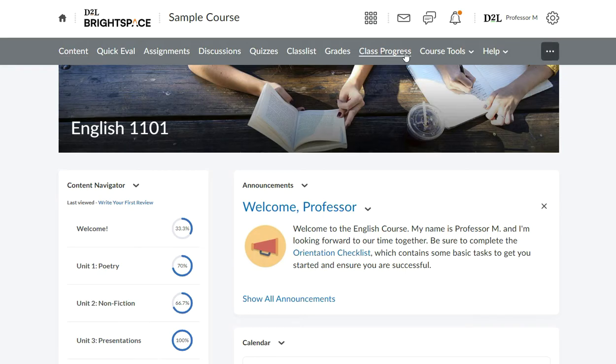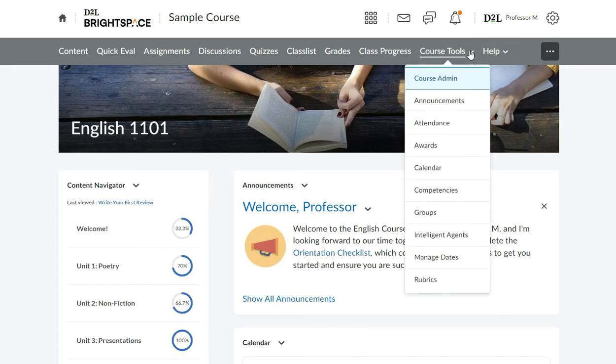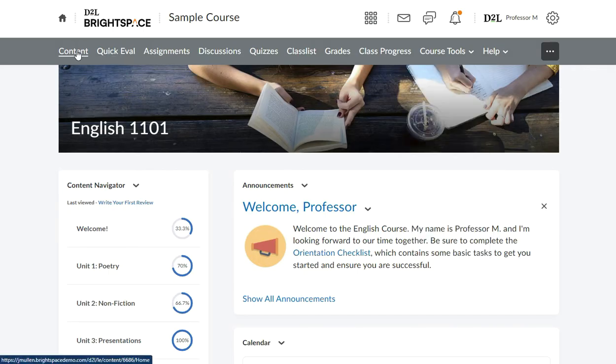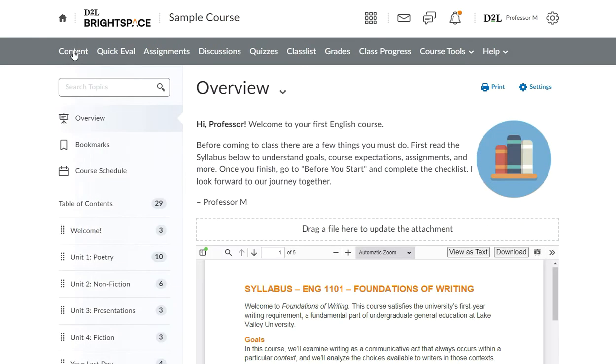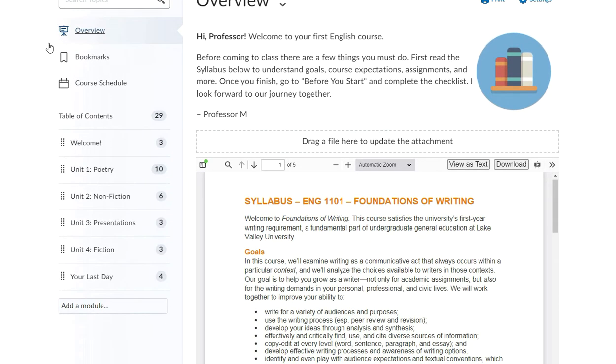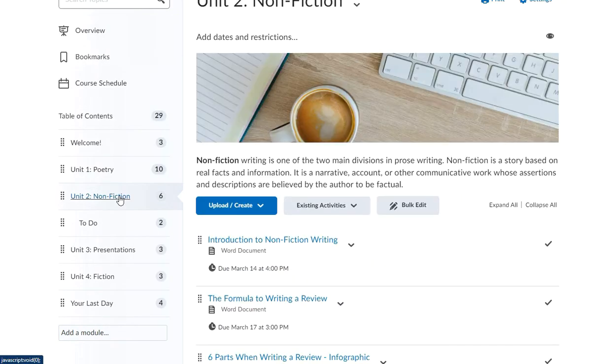You can also access the Content tool through your course admin link if you do not have the Content tool on your course navbar. From the Content tool, in the table of contents located on the left-hand side of the page, select the module you want the assignment to be created in. To create and manage modules, see the supporting documentation called Setting Up and Managing a Course.